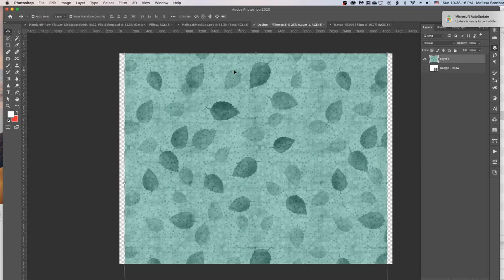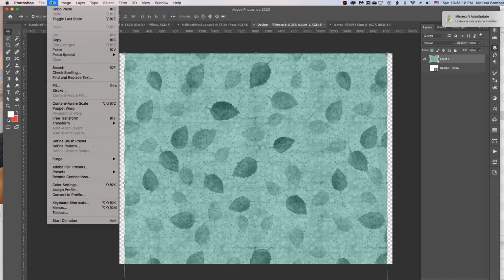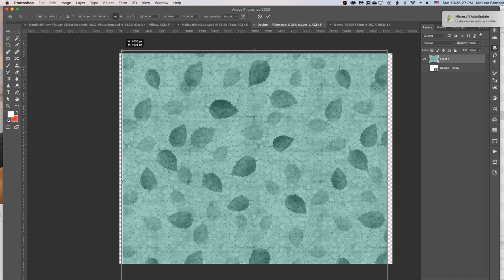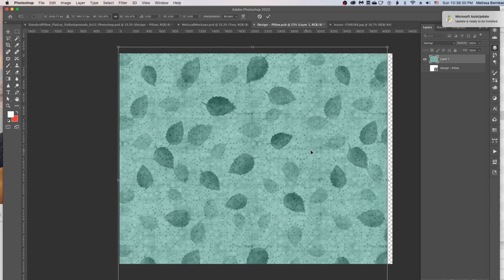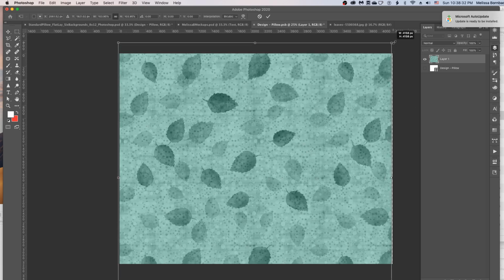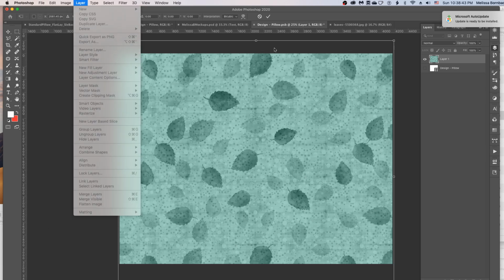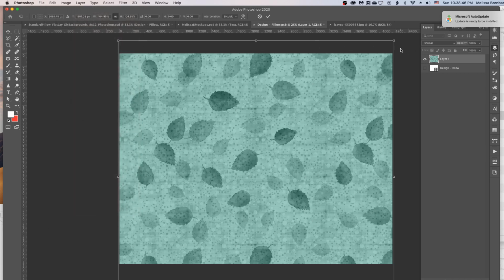And you might want to resize this. So to do that, go to edit, free transform. And in newer versions of Photoshop, you just want to click on any one of the four corners and drag out to make it bigger or in to make it smaller. In older versions of Photoshop, you had to hold down the Shift key to keep it proportional. So if you see it distorting, you might want to go to Edit, Undo, and then just do the opposite of whatever you were doing, whether that's holding down the Shift key or not holding it down.